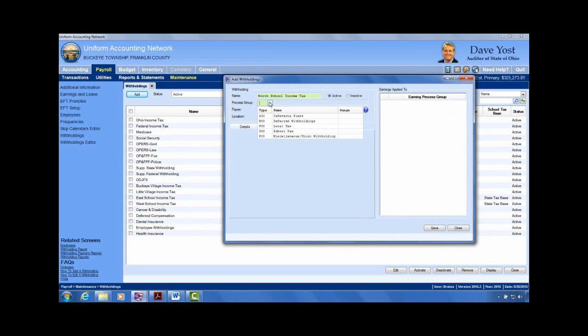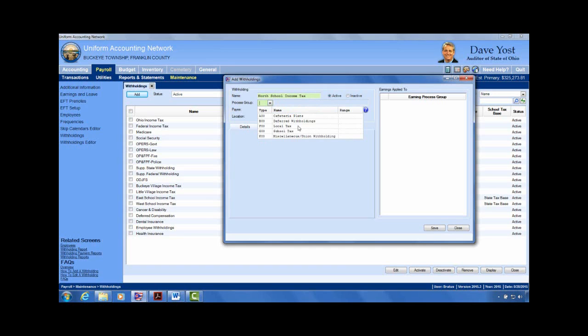All right. And for each withholding, you have to pick a process group. Now, this list of 5 process groups are not from UEN. We didn't make up these descriptions. This is from the IRS. I believe it's the Circular E document. And if you want, you can consult with the IRS to get more information on this. Most of them are pretty straightforward. For us, it's going to be the school tax. Pretty straightforward for a school tax.